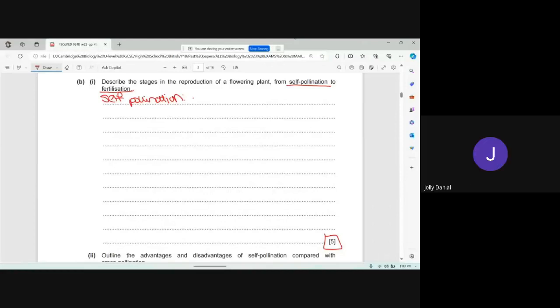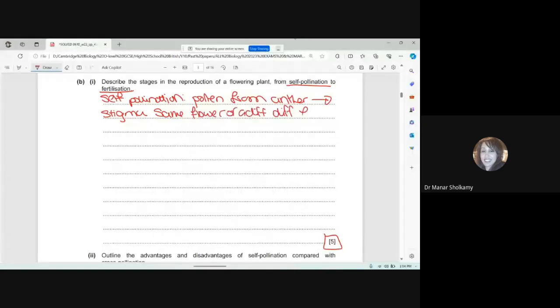It's the transfer of pollen from a stamen to the stigma. One minute. From the stamen or from the anther? From the anther. Yes. From the anther to what? To the stigma. Okay, to the stigma of which plant, or which flower? To a flower in the same plant. Very good. To the same flower or a different flower on the same plant.